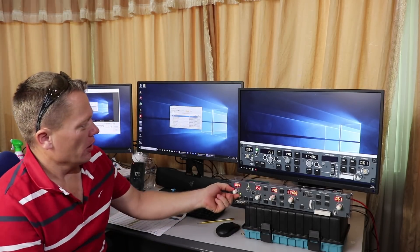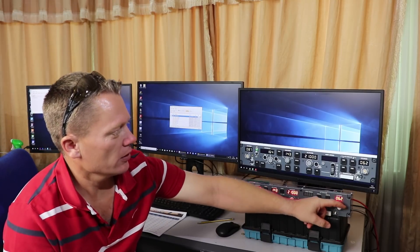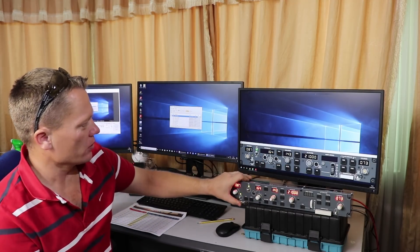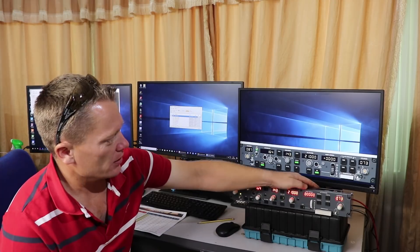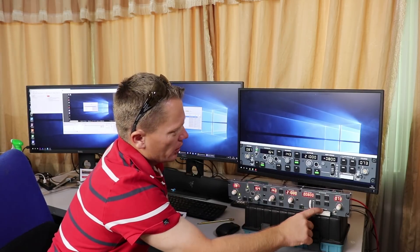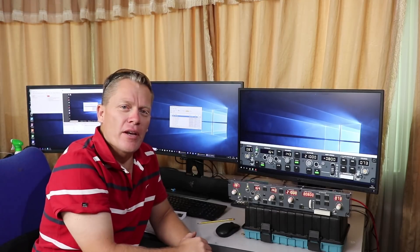Just like when I did the DIY MCP, we'll turn the encoders slow and then fast to see if it jumps up — and it does, so the encoders work fine. Let's turn the flight director back on — flight director, auto throttle, M1 green light. VOR, altitude hold, VS — that should come on. The switch works, autopilot disengage works. So Joe, I think you've got a fully working MCP heading your way. That's it from the sim until the next episode — catch you later, guys!